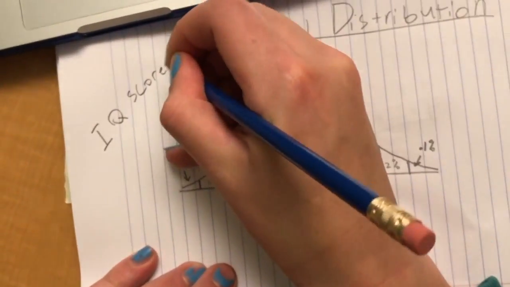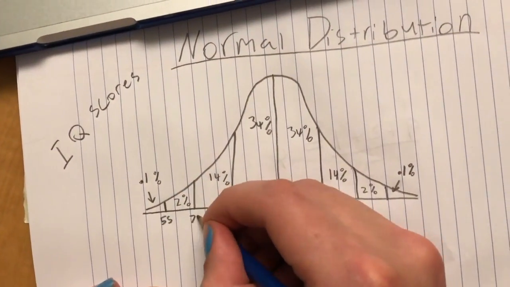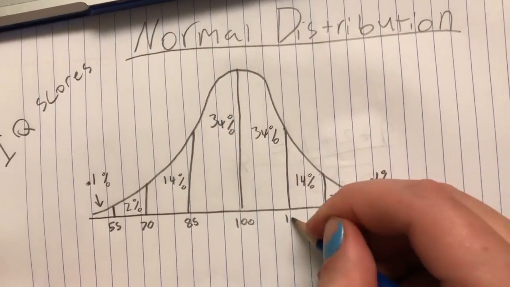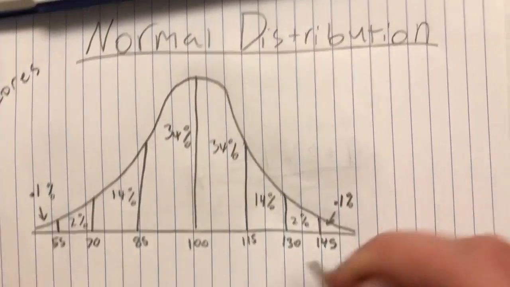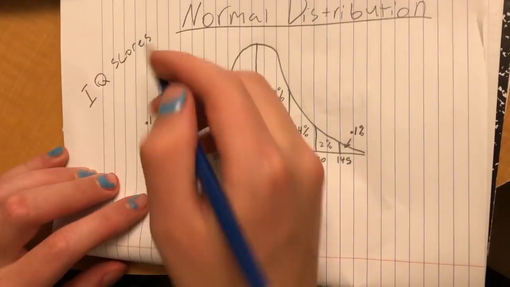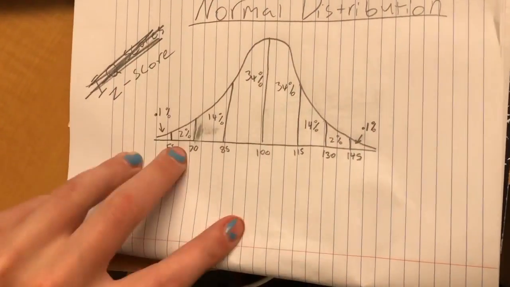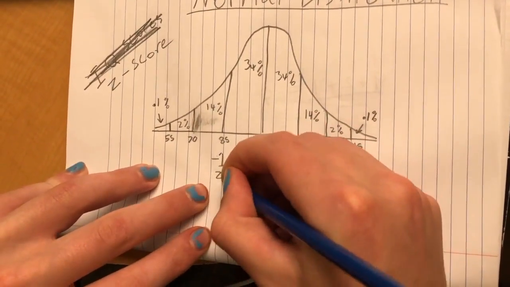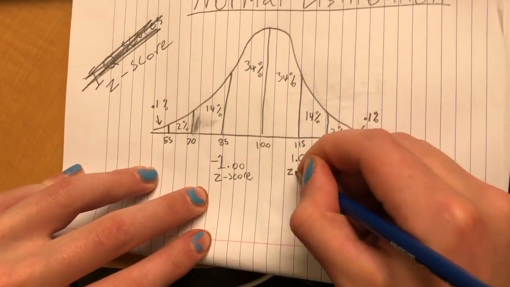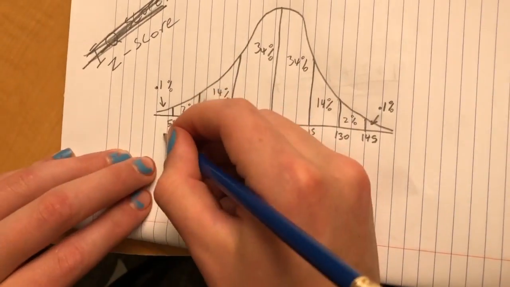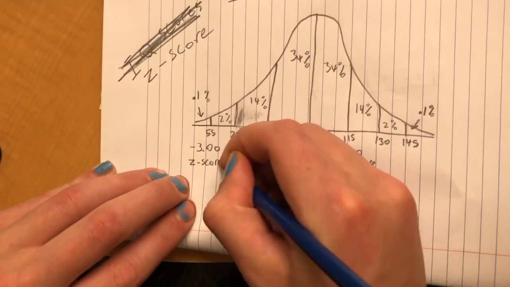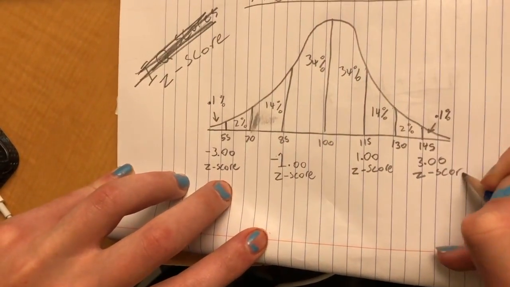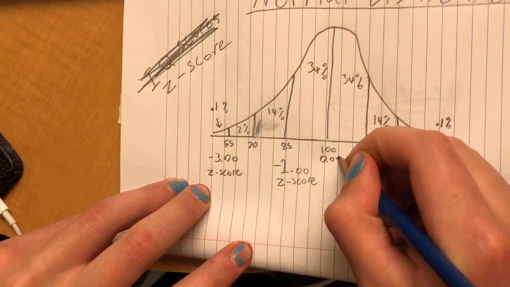An example of a set of data that is normally distributed is IQ scores. For example, 68% of all IQ scores lie within 85 and 115, or one standard deviation of the mean. The z-score is the number of standard deviations from the mean. A z-score is useful for when you are looking at a piece of data that is not an even amount of standard deviations away from the mean.